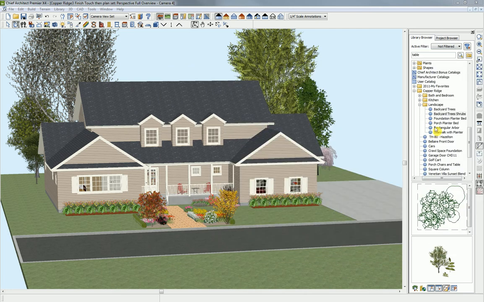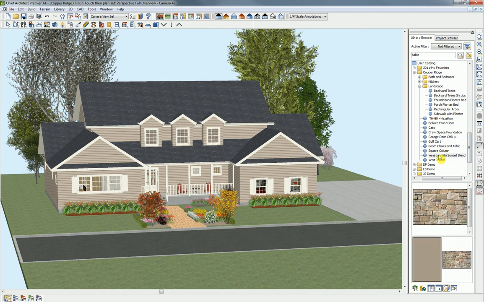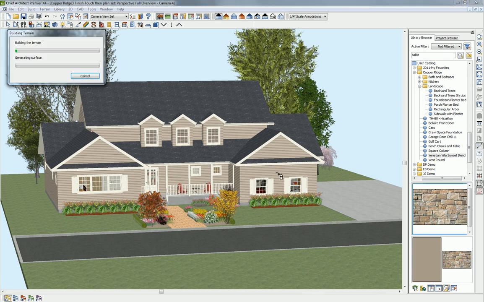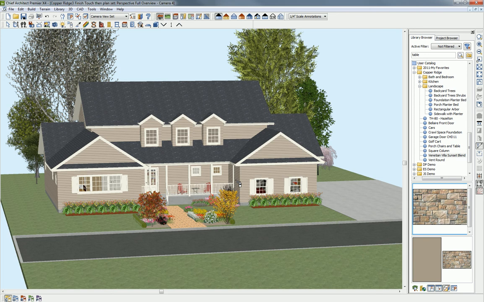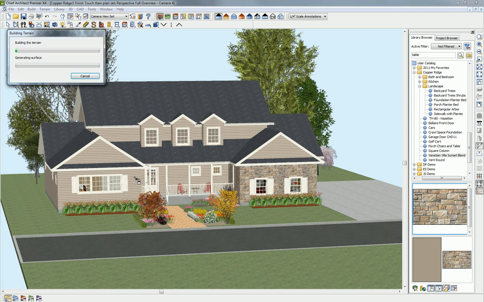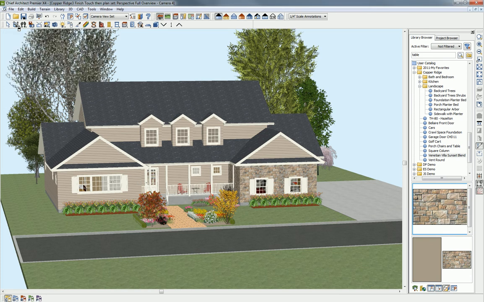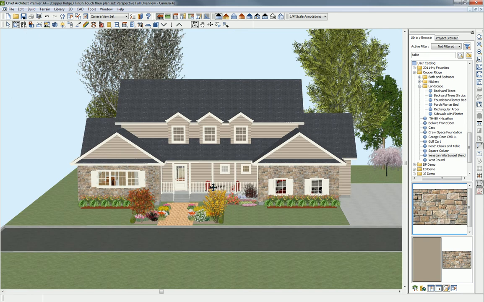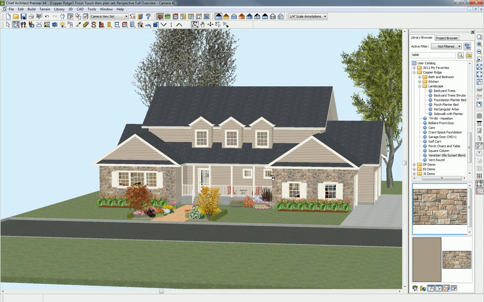Very quick and easy to add our colors as you've seen so far. Same way to add our stone. I've got a stone already put in, and this is a manufacturer specific stone. So with that selected, we can simply just click and add that in. And we'll rotate this around a little bit so we can get to this side.